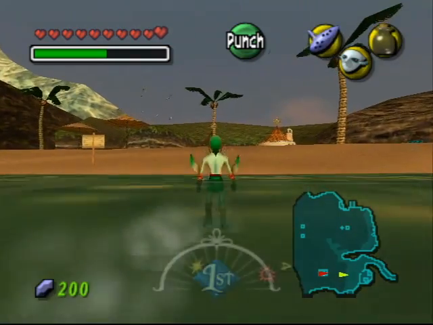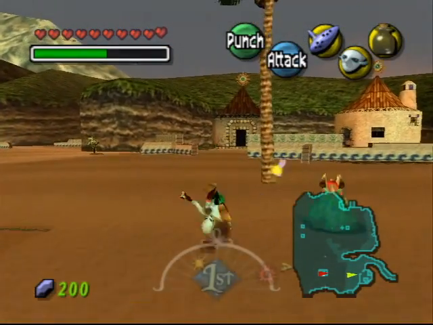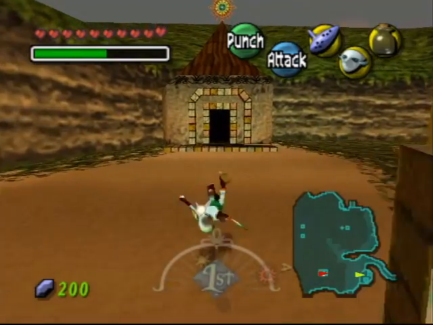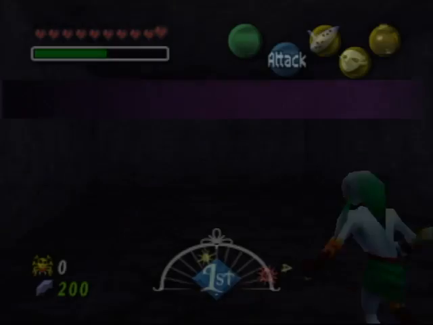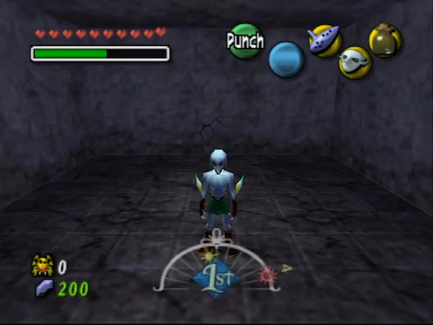Well, now that we got that song, time to feed these baby fish to those two redfish over there. Be a faster way of doing it than how we actually do it. And then Mikau's like, it's time for another song, I need to make more kids! So I have just enough time left over for the day to head to this area. And in the next part, we're going to look at the Oceanside Spider House, because it's a place that you want to do on the first day.